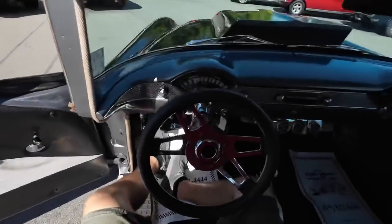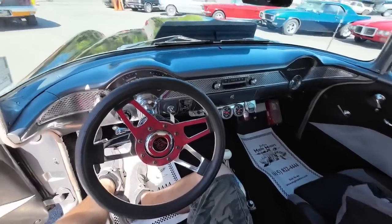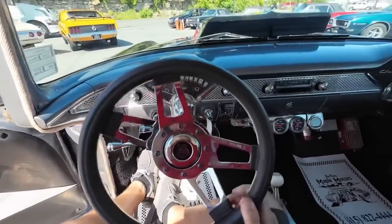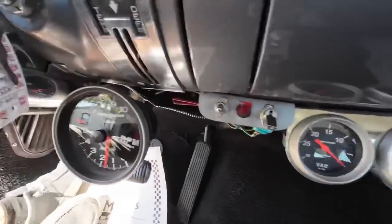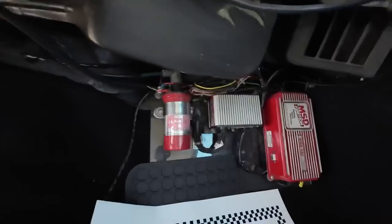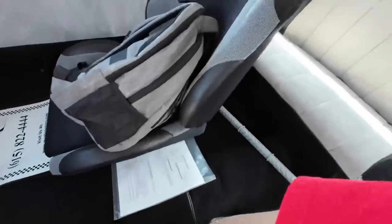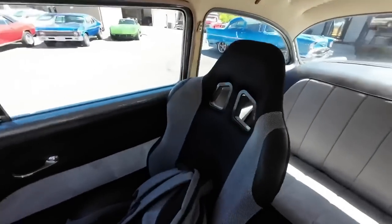Of course, before we take off, look around the interior and check everything out. Place your bets. Do you think the horn works? It's a little game we like to play on the channel here. This one's got lots of nice gauges, tach, everything set up in the floor. You could tell she's ready to run. Got the floor shifter. It's got the racing seats.